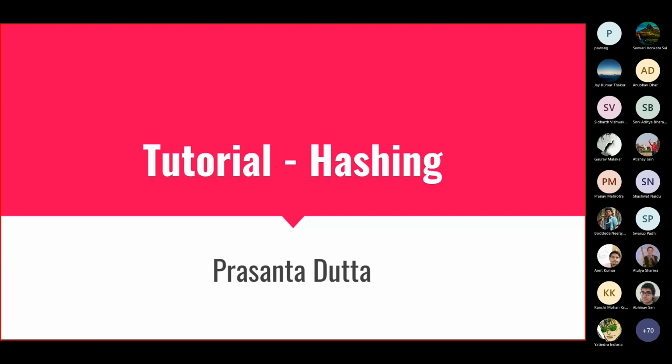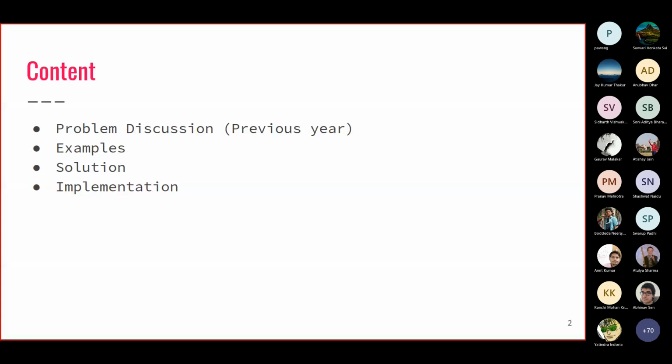Good afternoon, everyone. Today we shall discuss a problem on hashing, and my name is Prashanta Datta. So let's begin. I have decided the content should be like this. First, we shall discuss a problem of the previous year, then we shall see some examples of that problem, and finally we shall discuss the solution and the implementation of the solution.